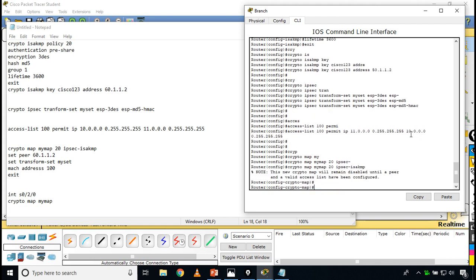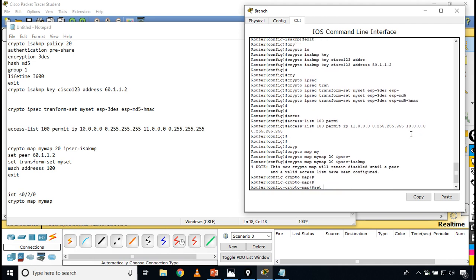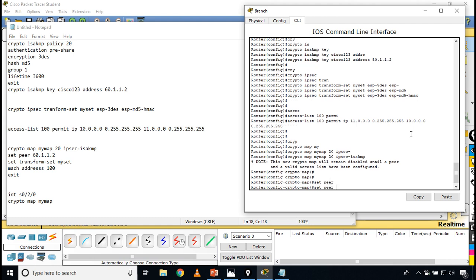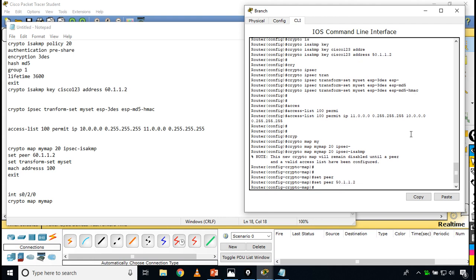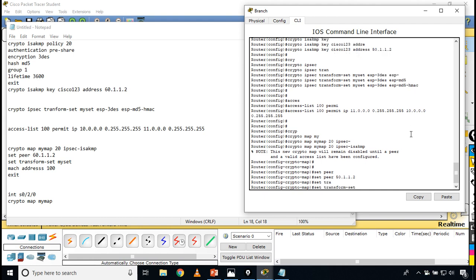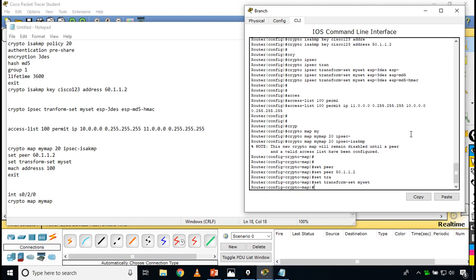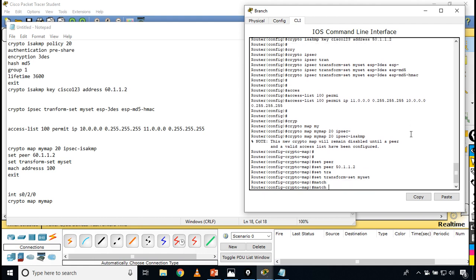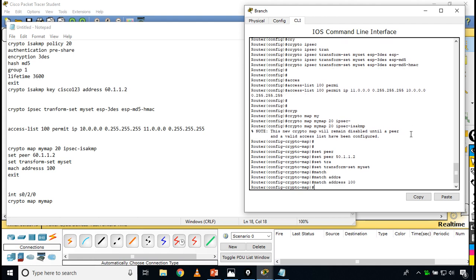Then we are going to set the peer, and this time we are going to use the IP of the headquarter, so 50.1.1.2, sorry, yes, it is 51.1.1.2. Then we are also going to set transform-set, and the name is my set. Then we are going to say match address, and my access list is 100.